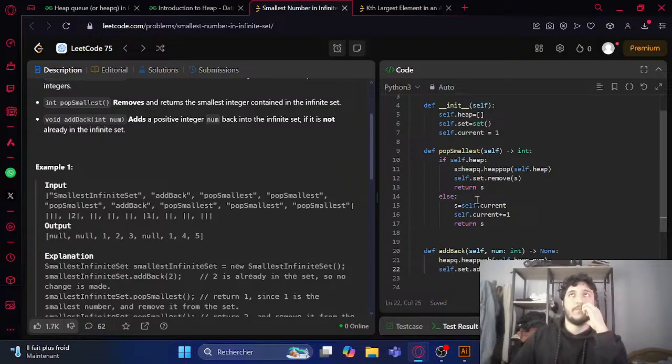So we're gonna add it to the set, or a list, or something we're gonna store in it, to store the popped elements. Yeah, like a set.